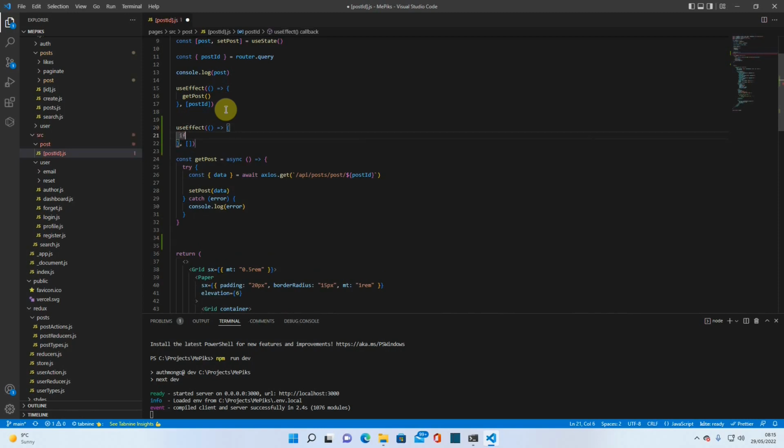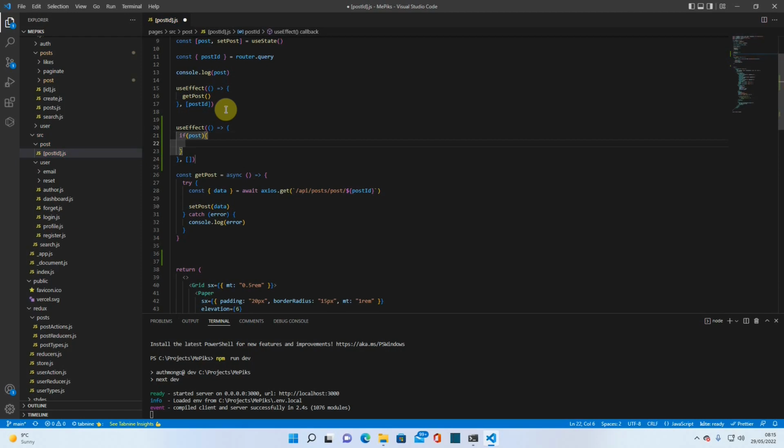If we've got a post, then we want to dispatch a get post by search, right? So get post by search.